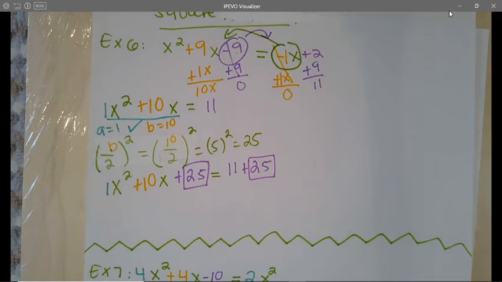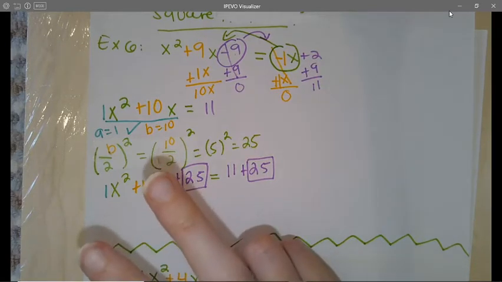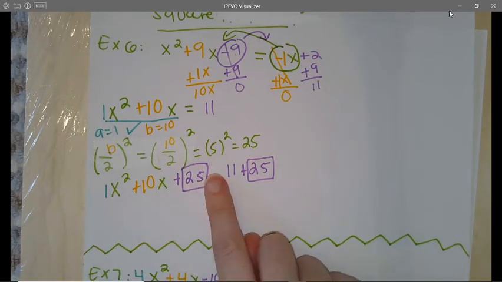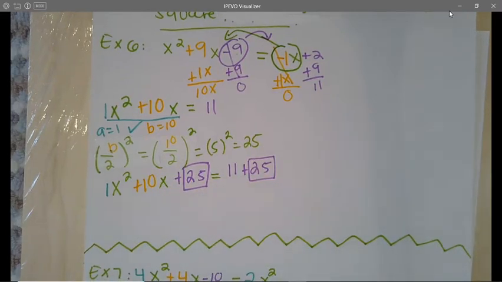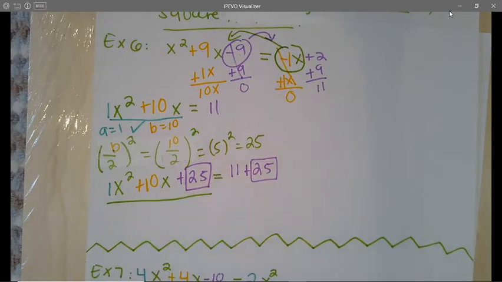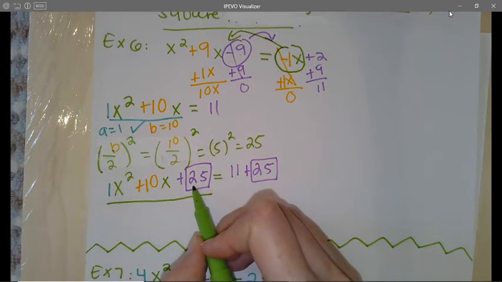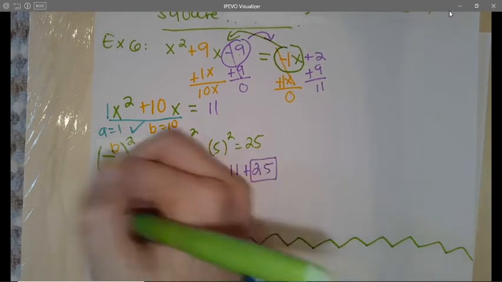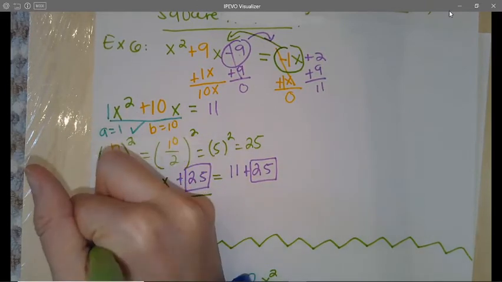Okay, so as of this point, this is kind of like what we were doing in examples 1 and 2. I now know that this will be a perfect square trinomial, so I can factor that or do that shortcut I taught you. And then after that, we should be able to solve really quickly. Okay, so if you remember the shortcut, since we now know that this right here, this bad boy, is a perfect square trinomial, I can do the shortcut where I square root the first term and the last term, and then I take the sign of the middle term. So let's square root the first term and the third term.